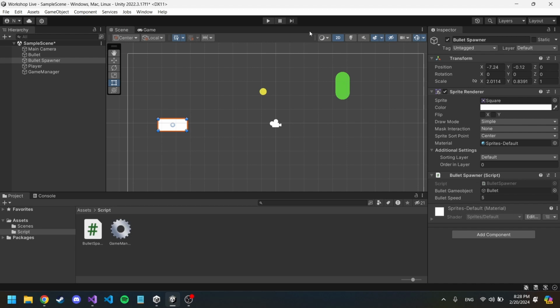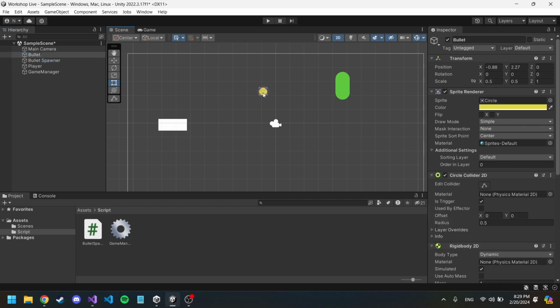It will be relatively quick. As you can see, this bullet spawner is referencing this bullet game object, right? And it's residing in our scene, in our game space.